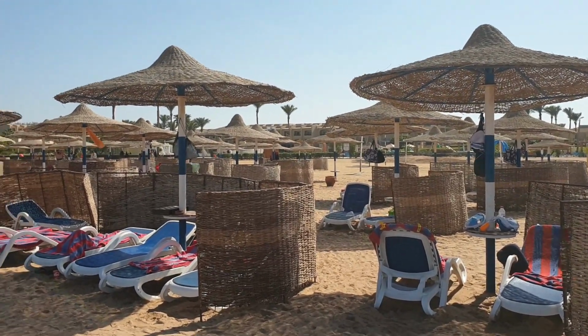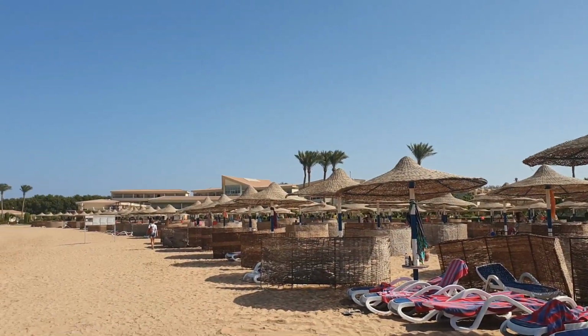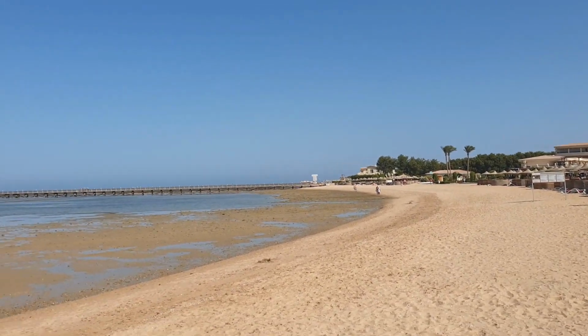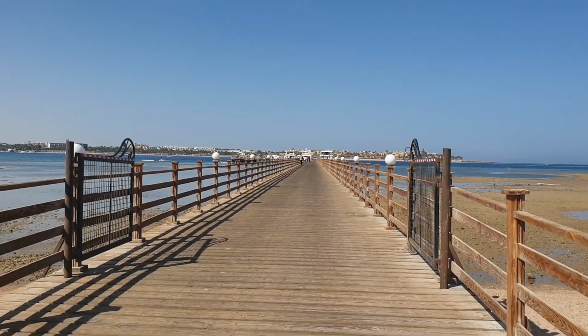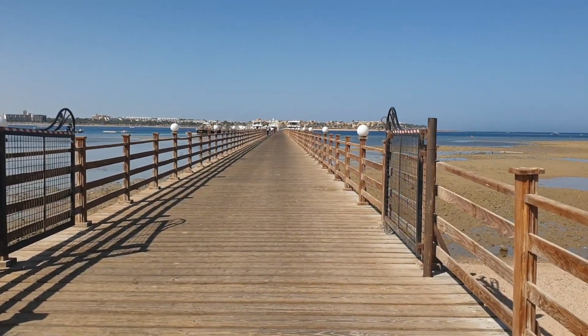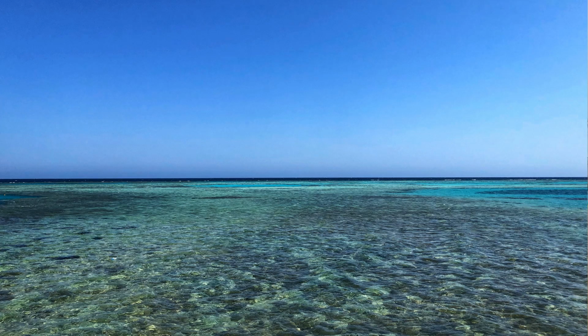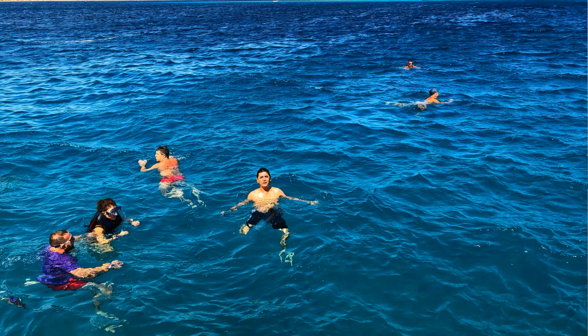But what's perfect about this hotel is that you can either walk without any shoes needed into the sea and just watch the corals even standing, so even for non-swimmers you can see some corals, or for the swimmers there is a long pier that you can get to at the end. There are 2 sides. The side on the right is probably better in my opinion, and on the left side there is another area to snorkel and enjoy the sea life.